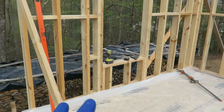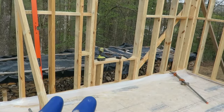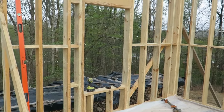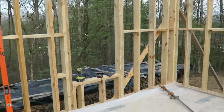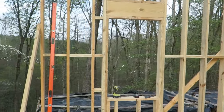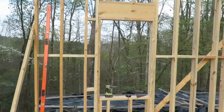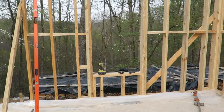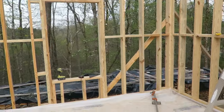Now I have got to do a little bit of planing here. There are a couple 2x6s here that are a little bit wider than others, and that just goes to the drying process. When I planed them, they may not have been right at the same dryness or humidity. So I'll bring you along just for a little bit of that. It's not a lot, but I just touch up here and there, and I'll show you after.